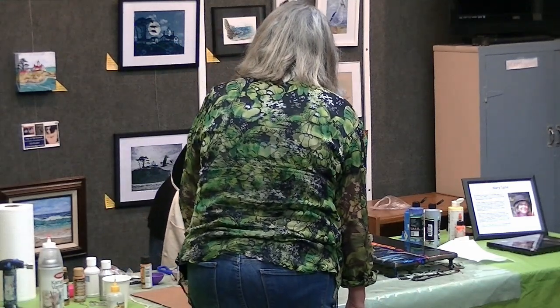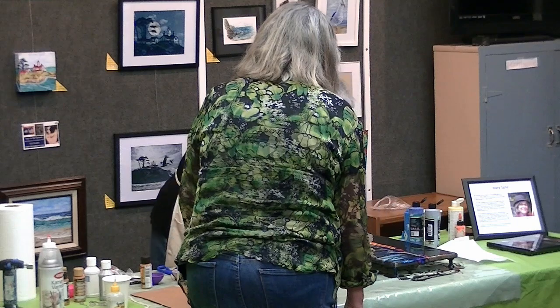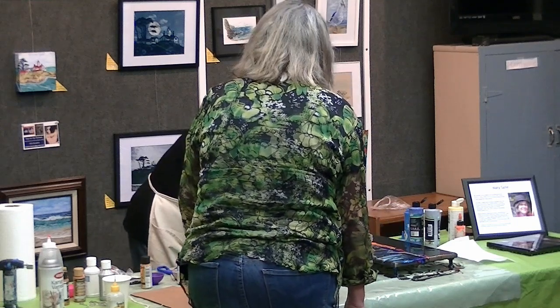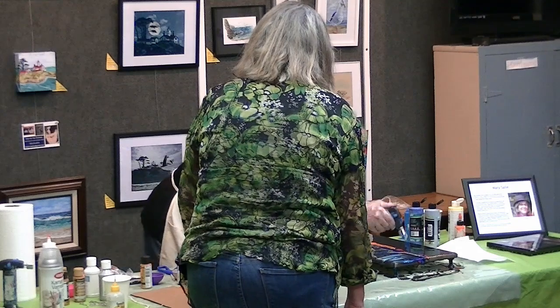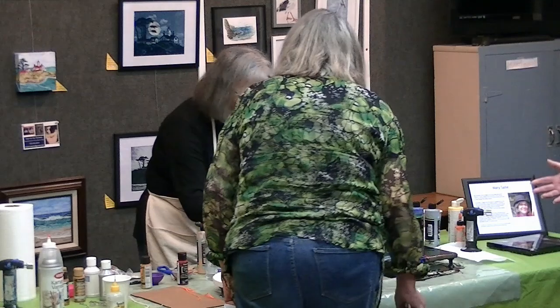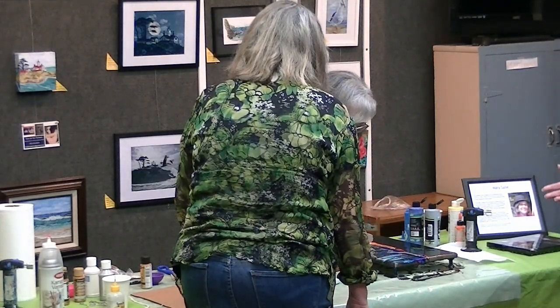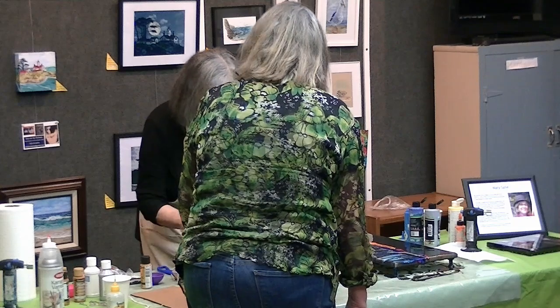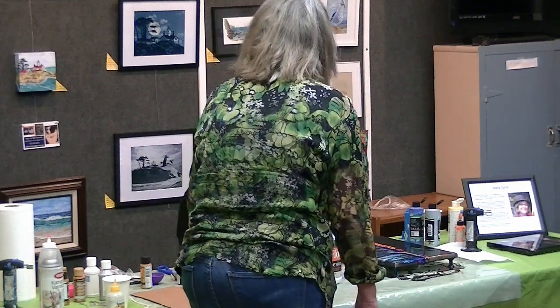Whoa. Oh, yeah. Oh, I love it. Me too. And the oranges are starting to come out from underneath. Look how it really popped those out. Oh, I love that orange in there. Oh, perfect. That's beautiful.